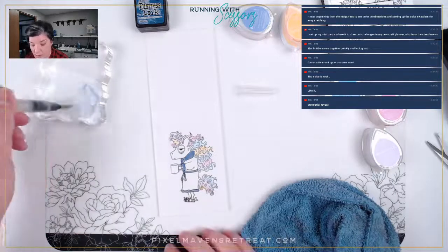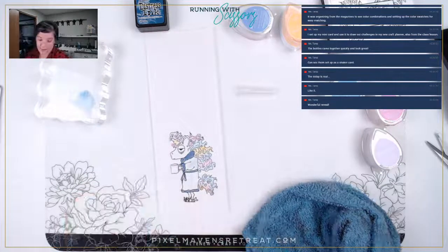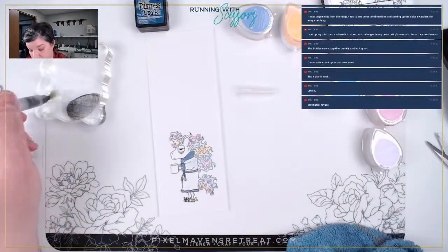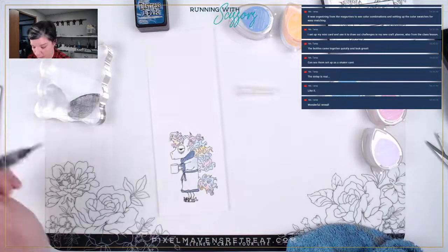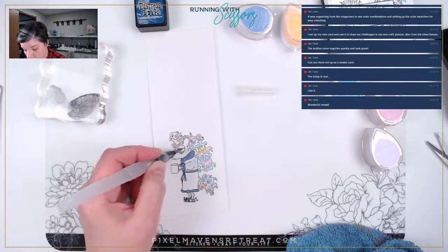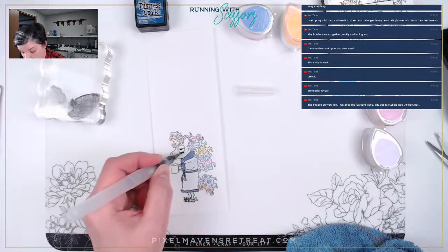Really water this down a lot. Just do some light blue. There. Okay, and then I'm going to grab this Midnight Black versus Magic, so it's like a chalk ink. I really didn't need a whole lot of that, just a little bit to make some gray. Then I'm going to take some more just to accent under his eyes here.